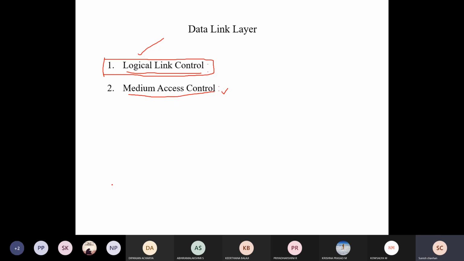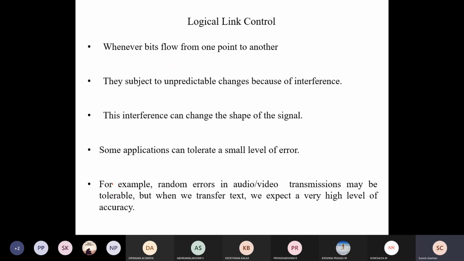As we are saying logical link control, it is the second bottommost layer, and in the data link layer the data will be in the form of bits. All the bits will be put into one particular format, and that format we call frames.